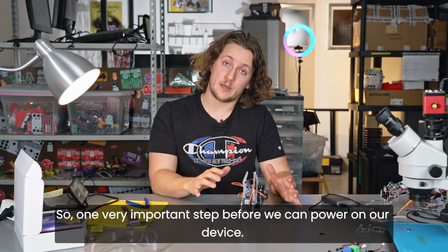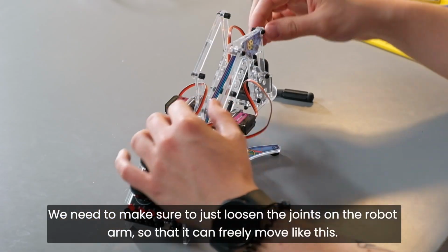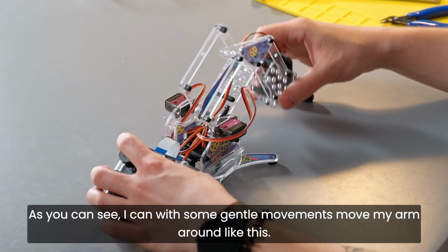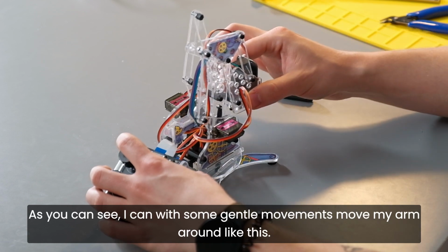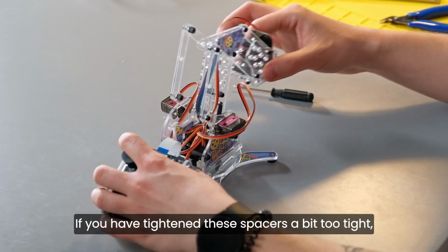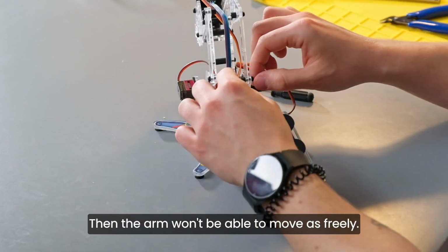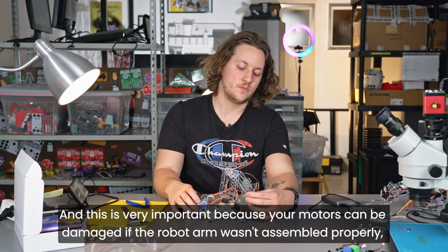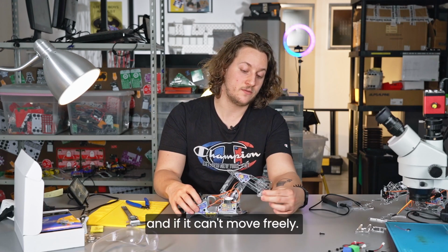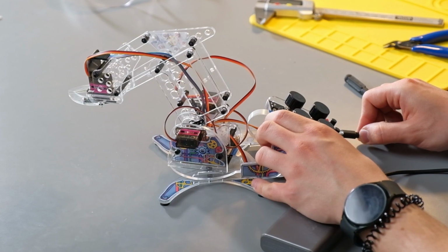So, one very important step before we can power on our device. We need to make sure to just loosen the joints on the robot arm so that it can freely move like this. As you can see, with some gentle movements, I can move my arm around like this. If you have tightened these spacers a bit too tight, then the arm won't be able to move as freely. And this is very important because your motors can be damaged if the robot arm wasn't assembled properly and if it can't move freely.